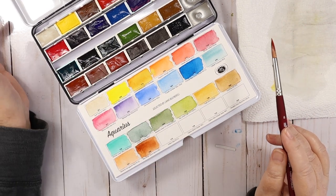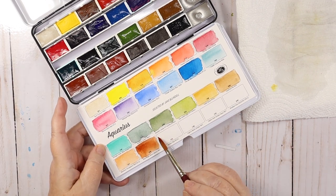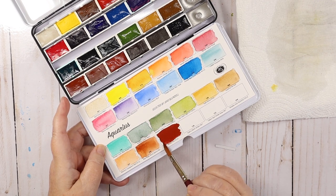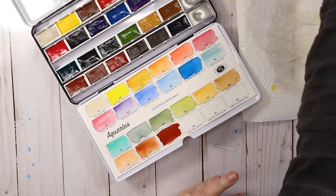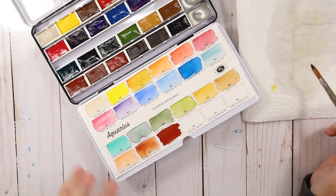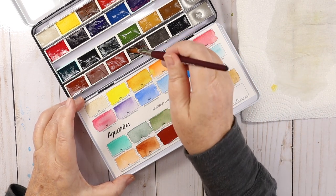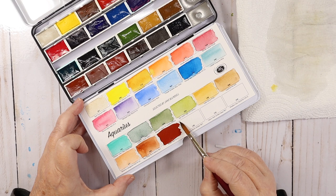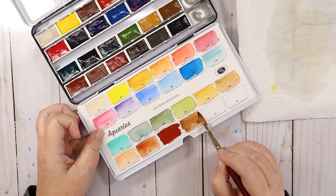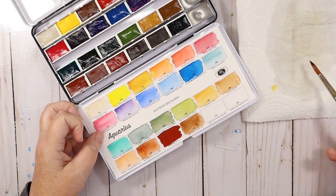It shouldn't make a whole lot of difference in your paintings. Okay, this Indian, oh, that's nice. And I can tell that's going to be nice and opaque. That just took a little bit for activation. I just 1, 2. Cypress Burnt Umber. 1, 2. Oh, that's nice. That's a nice burnt umber. I like just a chocolate brown for a burnt umber.